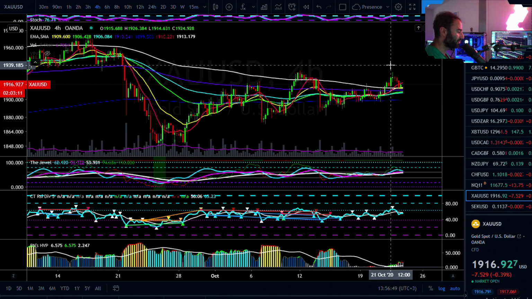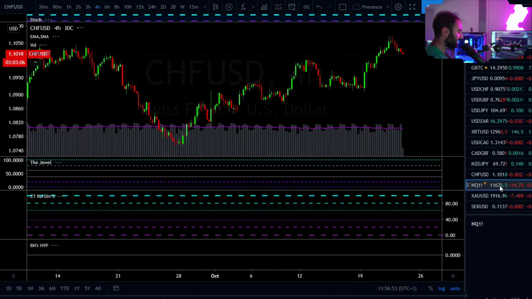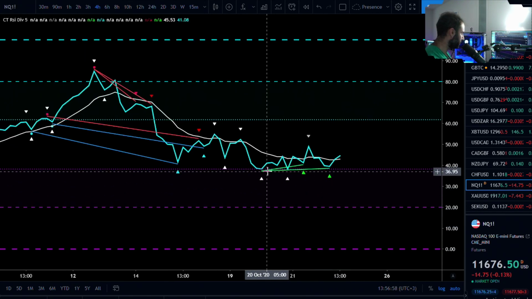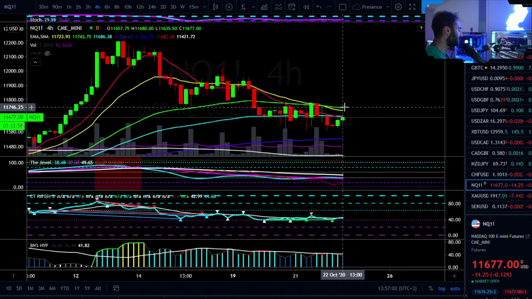Yeah, pretty much, but I'd put a lot more emphasis on the daily and weekly there. What about Nasdaq right here? Looking for a little bit of upside, playing out some bullish divergence. Thank you to Caretaker's RSI on this one, calling it out right there. Looking for a short-term move back up to about the 11,750-ish region, and then play the game from there.